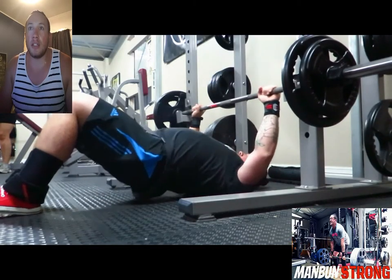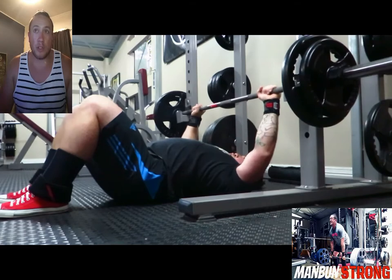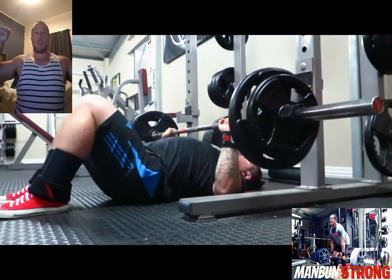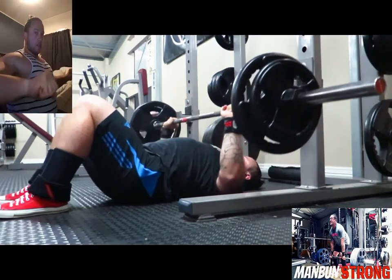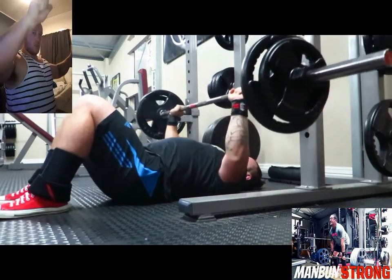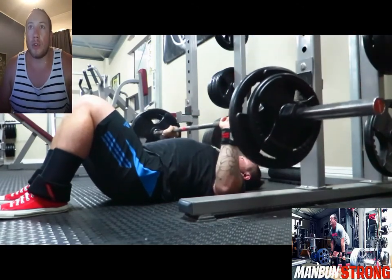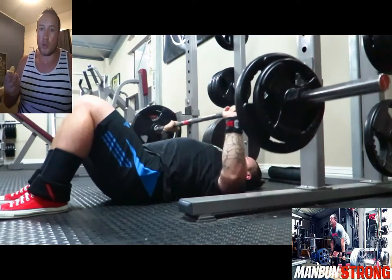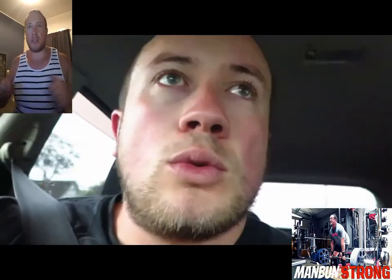Then next it's into floor press. I was watching a video of Mark Bell talking about how in the bench press, if you get a side view, you sort of come down in a little bit of a curve. When you do, you sort of twist your elbows in and flare them out when you push, with your armpit. That's what I'm working on here — twisting the elbows and clearing them out again. Really just trying to get myself right with floor press.